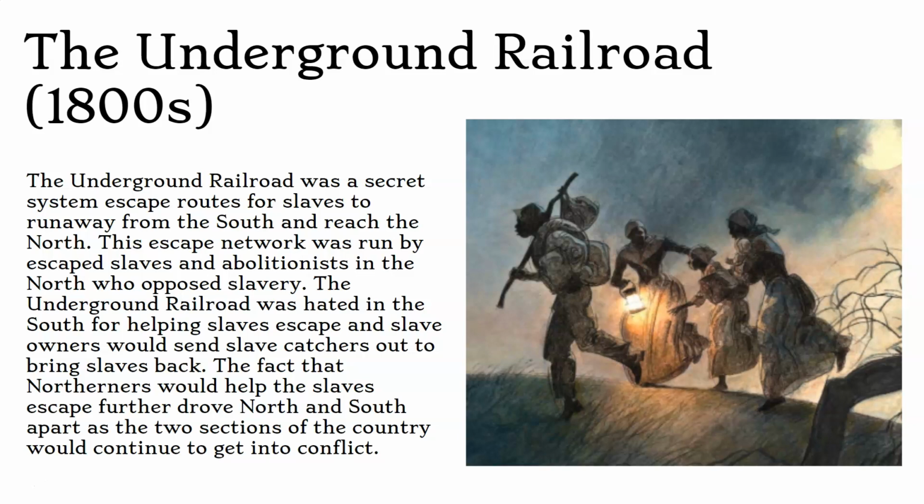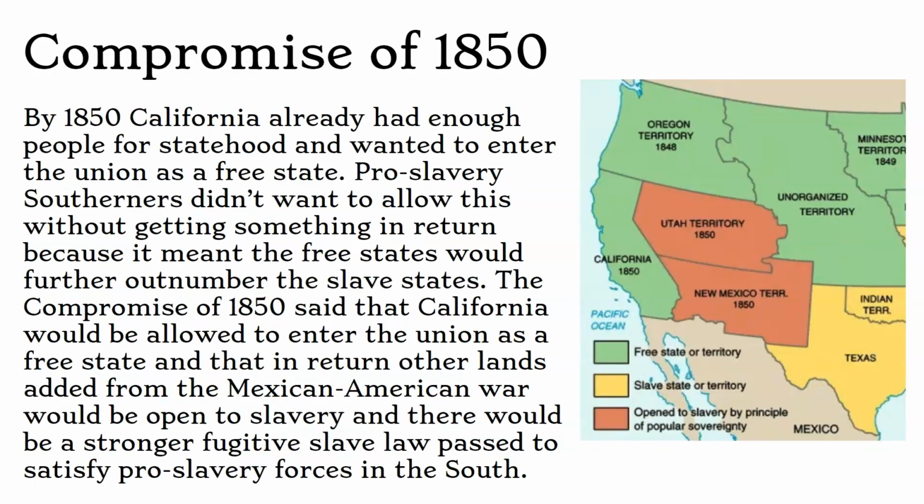But it's important to note, the Underground Railroad is not a real railroad. There are not tracks for it. It's a code name for the system that the slaves would use to escape to the North: secret routes, secret safe houses, ways they could sneak by throughout the South and get to the North in freedom. And if you're a Southerner and a slave owner, you don't like this because you consider the slaves your property, and they're running off and people from the North are helping them, so it makes you mad at the North too.